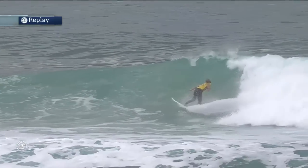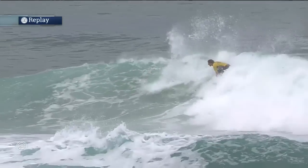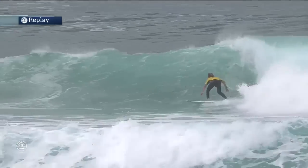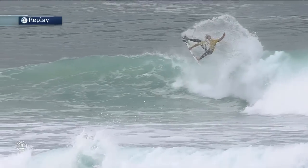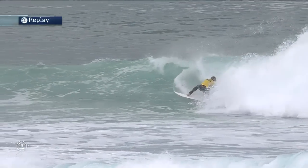So he didn't have that cushioning landing where, okay, this is a perfect air section. They make do with what they have. And right here, he's going to pop, grab the rail. There he's going to get the tail towards the beach. Didn't even really pick the nose. He landed in the flats.